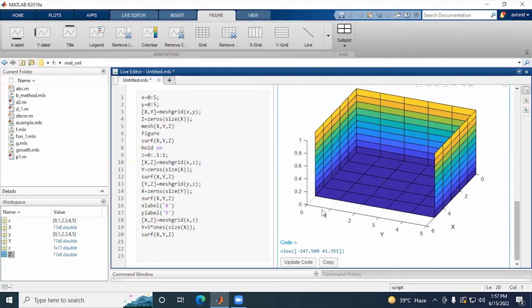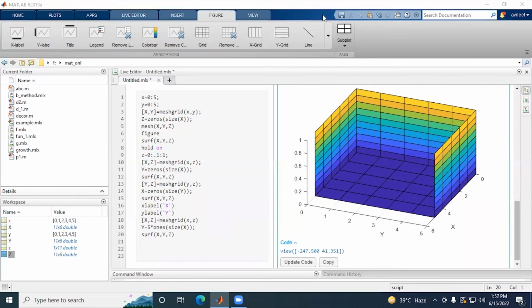So if I want to create this door in my room, okay, so I'm going to create a door. Suppose the width of the door will be 2 to 3 here. And what will be the height? Let's say from 0 to 0.4. 0 to 0.4 will be my height of the door.